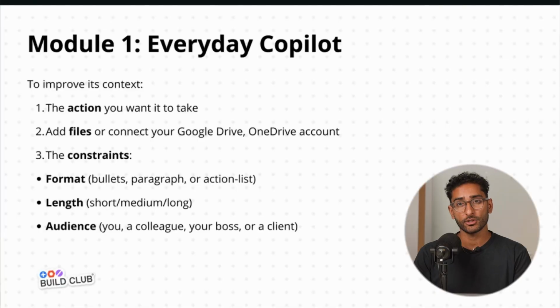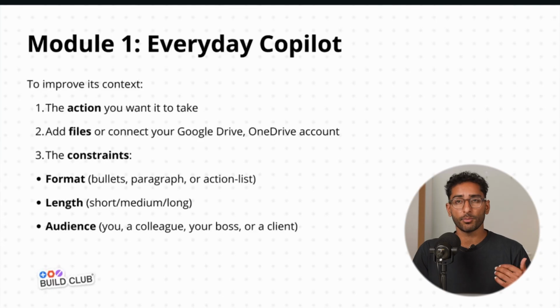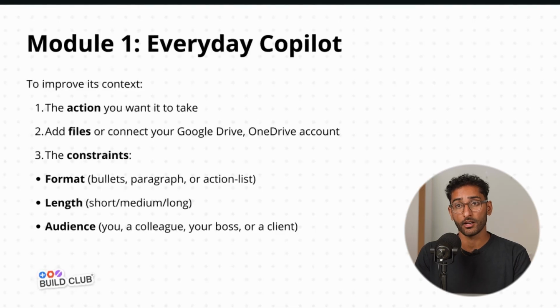To write the perfect prompt, you will need to provide ChatGPT some context. Here are two elements that you can add to improve its context. The action to take. This can be done by using different verbs like draft, summarize, personalize, etc. Important information that is needed to write the email, such as the fund name, the reporting period, the audience you want to write for. Here you can add files or connect your Google Drive or OneDrive account to add some extra context that ChatGPT needs. To add a file, you can select the plus arrow that we'll look at.